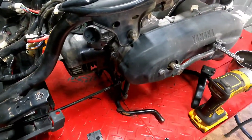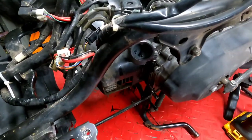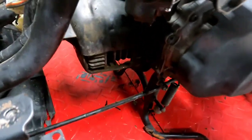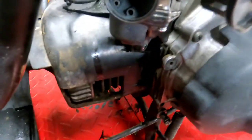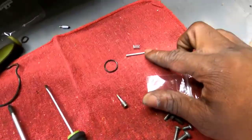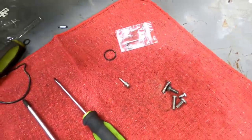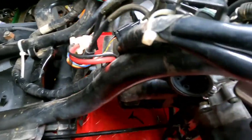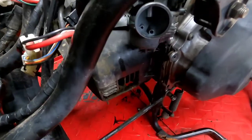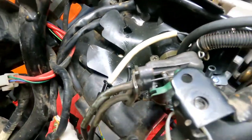I just realized I still had the camera in time-lapse — you probably saw me showing you the carb but couldn't hear me. I got the carb all back together with all new seals. I did not use the old hardware — it came with new hardware. I did not put in the new needle with the spring and the clamps because I didn't see the need: this bike has 9,000 miles on it and everything looked good. All new hardware, all new screws — everything came out pretty good.